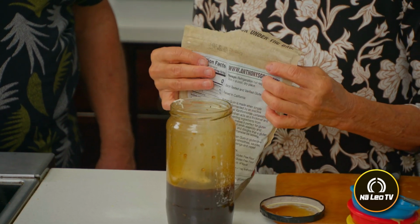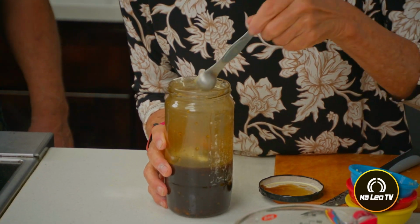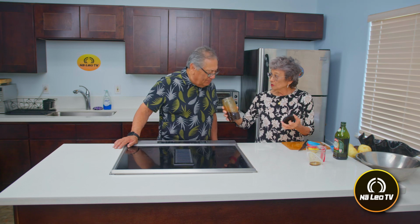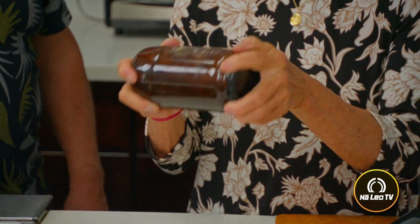That's a good amount. I only wanted to go half a teaspoon. Well, that's a little bit more than half. It's going to be thick. Rich and thick and balsamic. So mix that up and put this on the side and ready.